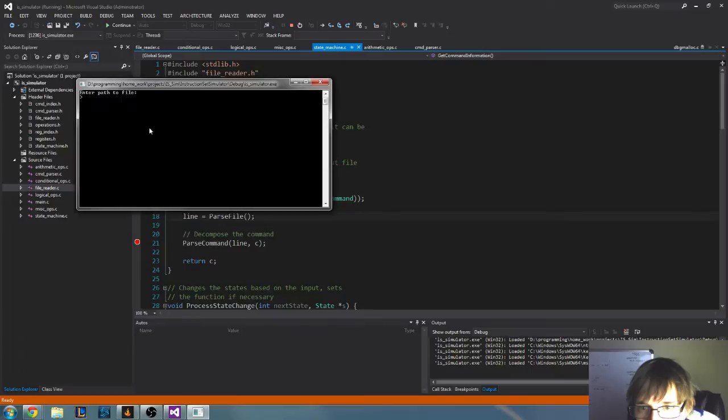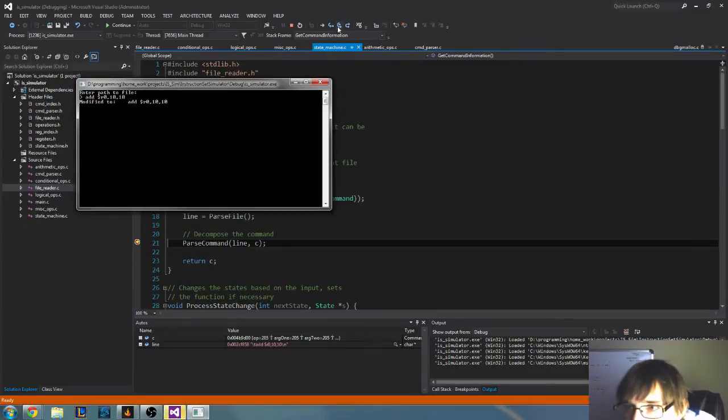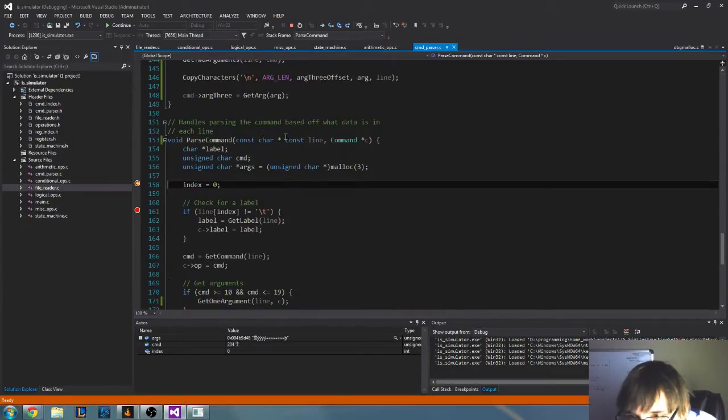Continue. Add. No, it still changes. So what's changing it? What could possibly be changing line?